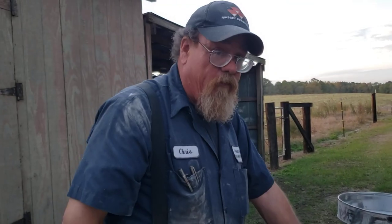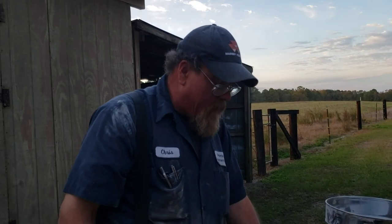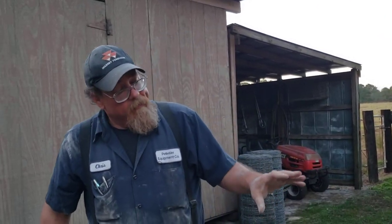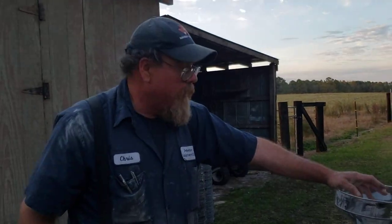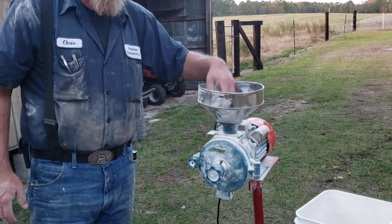Now, you can bolt it to the side of a table if you'd rather do that. This stand was sitting on the barrel the couple of weeks we had to use it to actually make hog feed. This was great. It was aggravating to feed. This hopper only holds 5 pounds. And something I will tell you, if you have to make the hopper bigger, these things will stop up.